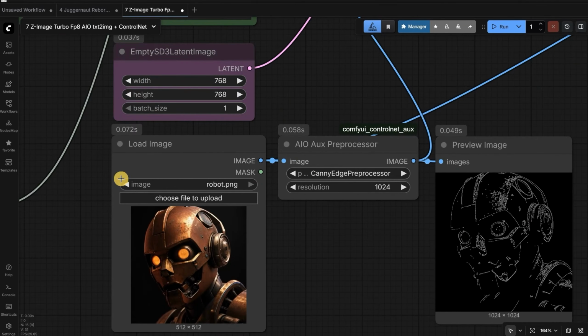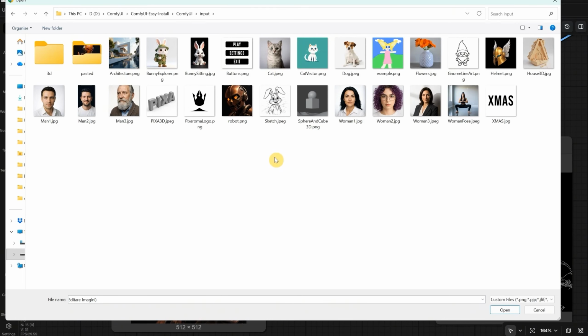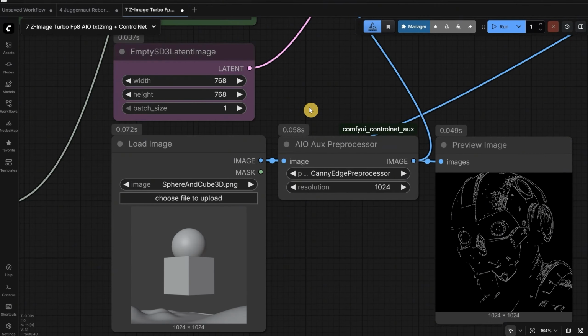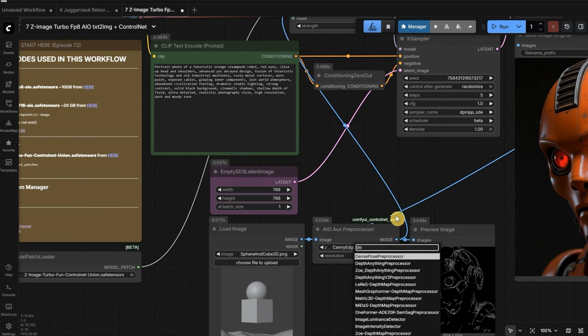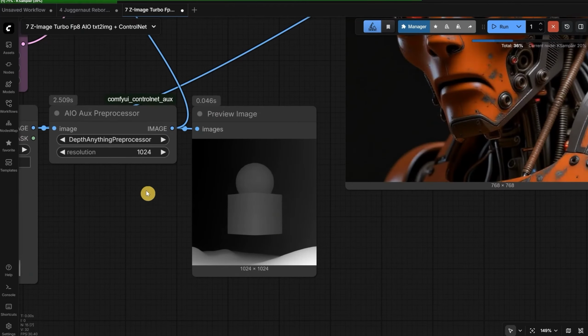Let's try with a different image. As you remember, in the input folder, I added some images you can use. So let's say I load this sphere and cube image. For the preprocessor, let's use depth this time. Then let's adjust the prompt to fit. Maybe a green sphere on top of a golden cube in the desert, golden hour, alien. Now, when I run the workflow, I get a depth map for that image.